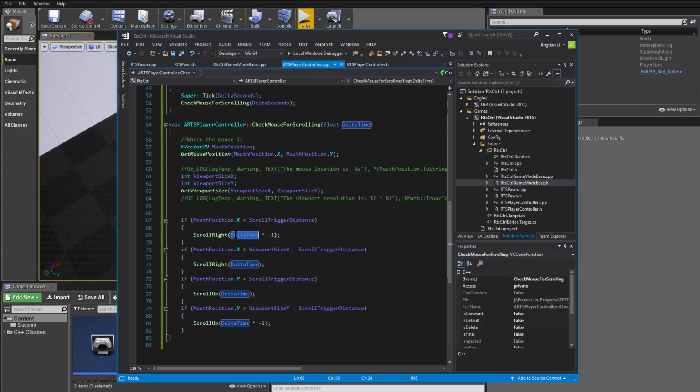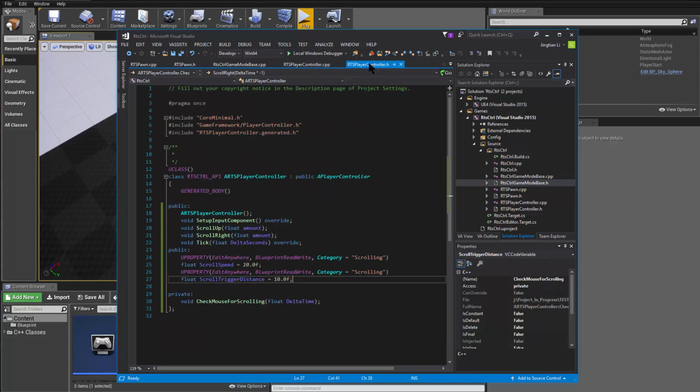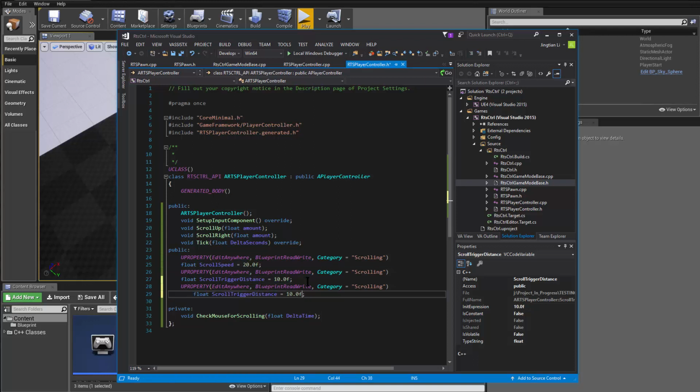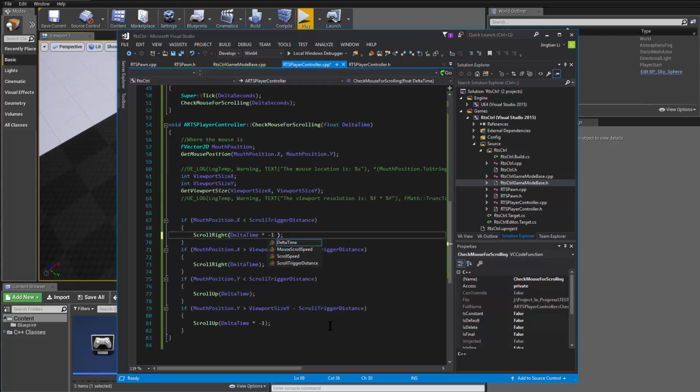We want it to multiply by something because delta time is actually a very small value here. So we probably need another public variable that we can change in the editor. So float, let's call this cursor scroll speed, or mouse scroll speed. Okay, let's make it 20 also, but we can change those two things in different ways. So in this case, we're gonna use this one here, and multiply it on top of the delta time. That way it's gonna be faster. In this case, 20 times faster, and hopefully it will be noticeable enough.